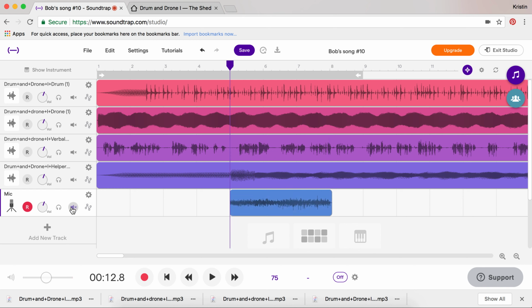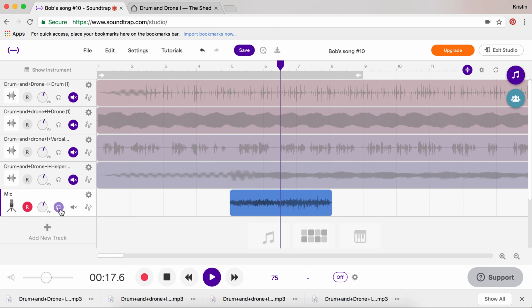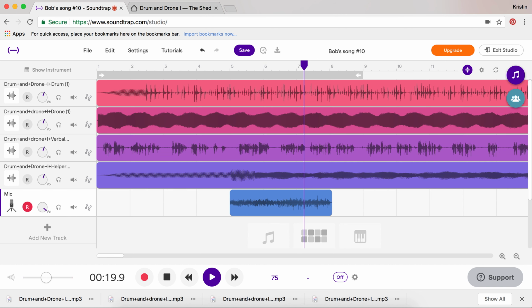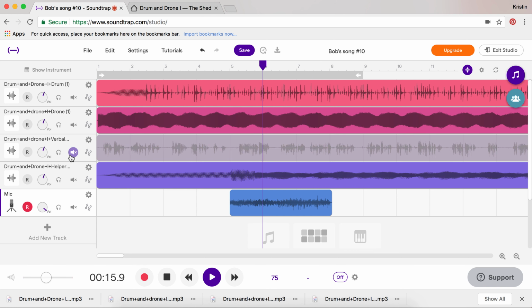Now we can listen to it. Now you can sing it on a neutral syllable like ooh or ah. You can sing the number. This would be 1. Here are my instructions. So they were a little flat, and then you can tell them that they were a little flat. They can also play it back and listen to themselves and be like, oh my gosh, I was a little flat. So this is how you can use our drum and drone ear training series with Soundtrap.